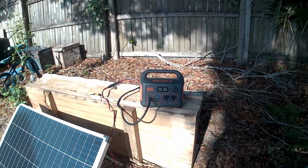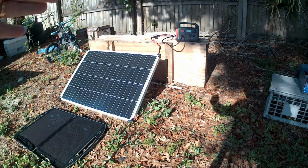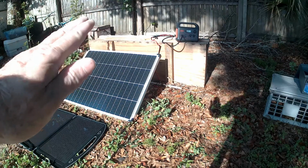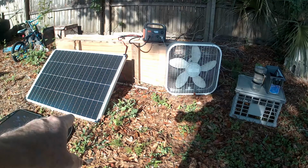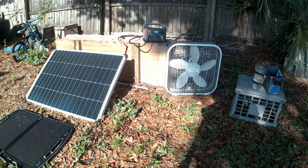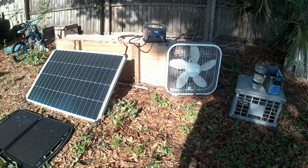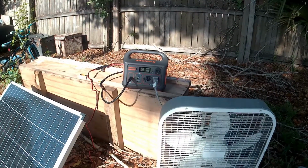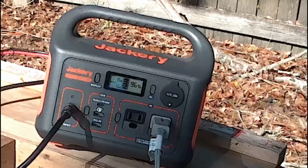Now, one thing I was curious about, you can see it's charging 68 watts. But I want to cover up part of that panel because some of these panels, even if you cover one little section, now, there's a couple of things I want to check. On that solar panel, on the older ones, if you cover up any part of that, it will completely stop it from charging. So I'm going to cover it up and see how much it drops down. I'm going to move you over closer to the panel, to the Jackery, so you can see what's going on there. And now let's see if it's charging.